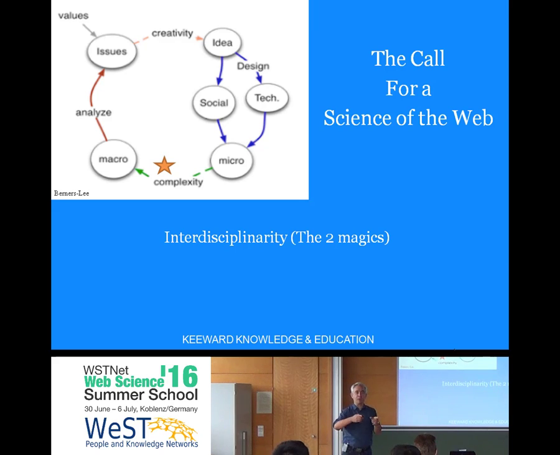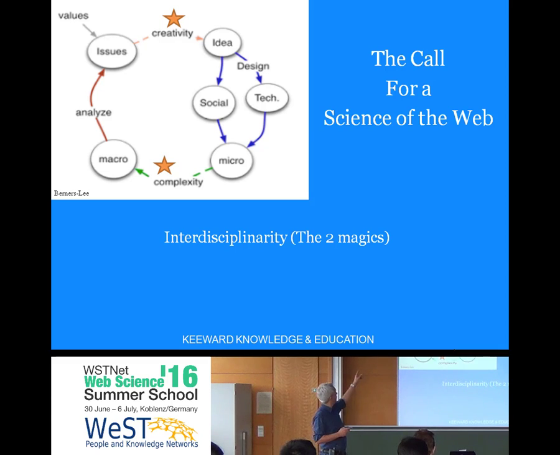Facebook, the same. It was a small application for a school, in Harvard, I think, to put pictures of the girls. And now we have 2 billion people using it. So this complexity from micro adoption, from micro to macro, like very small to very big, was something we couldn't understand with classic sociology. We needed new tools to do that. And then, of course, the issues that were created by those applications. If you think about how people were using Facebook or Twitter during the revolution in Egypt, it created a lot of issues.